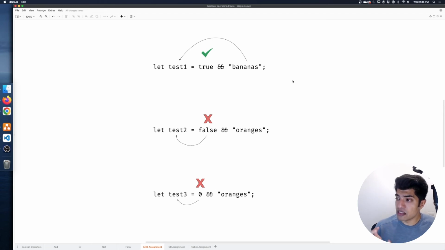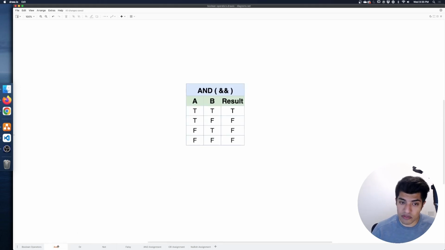If the left-hand side is true, it's then going to check the right-hand side because it knows that it has to check both of these to see if the entire thing is true. Because if you think of the and table, if the left-hand side here is true, we want to check the right-hand side to figure out if the whole statement is true or not. We can't immediately discount this statement like these two cases here, for example.